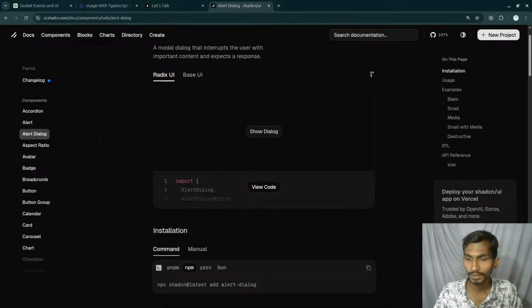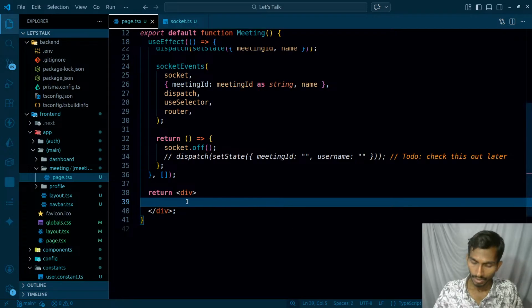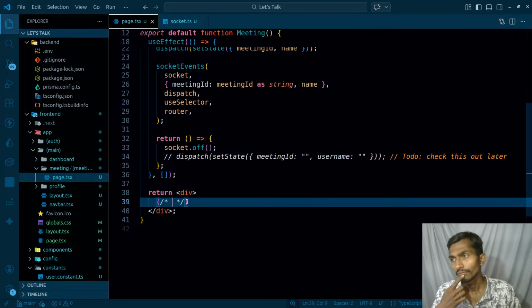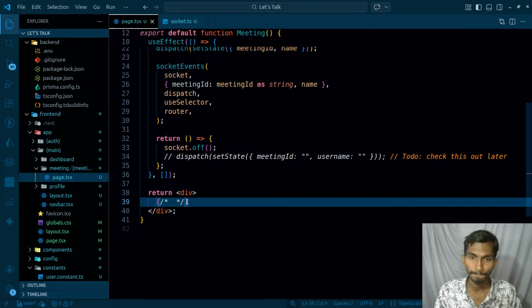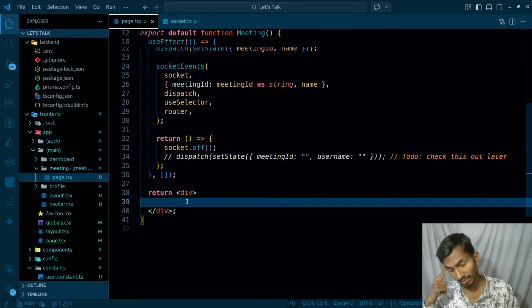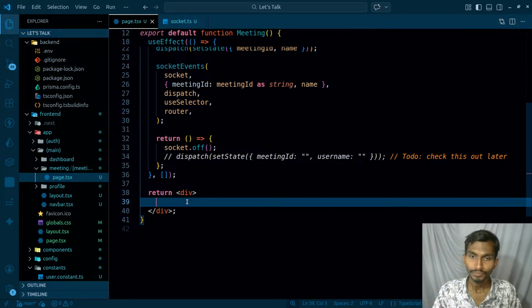But even before that, coming back to this, this is going to be the main page. Main page in the sense there are going to be three things. First one is going to be the top level part, and then this. So in that case I can say, let's have everything directly here, or let's have the most important things, and later we will be changing it. So first of all, I will have a top meeting area.